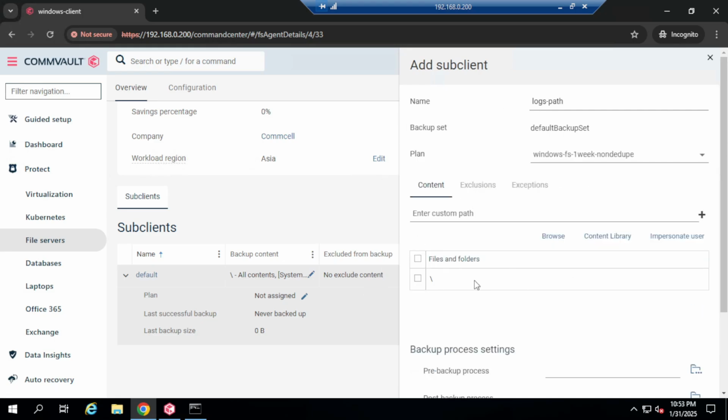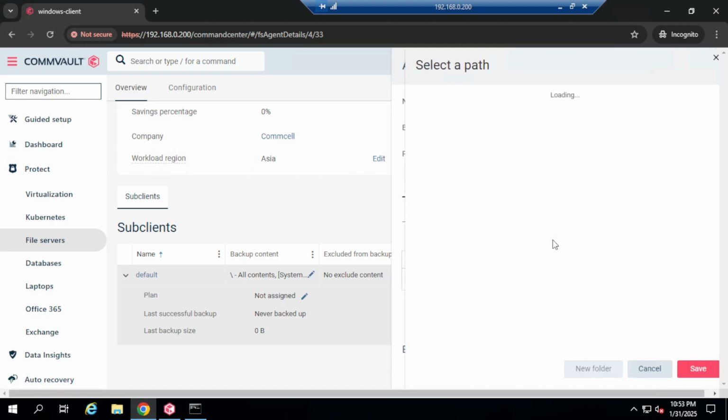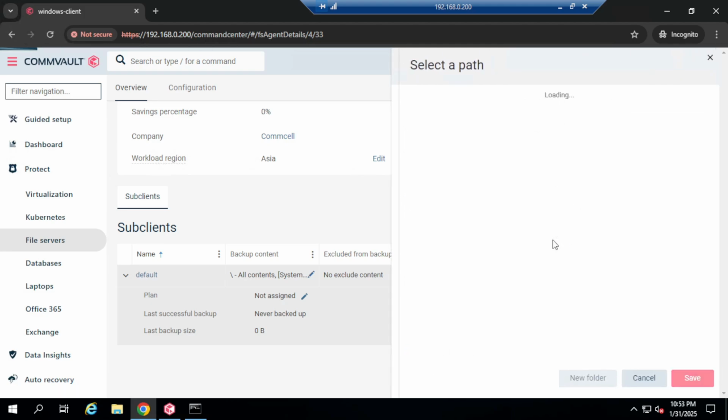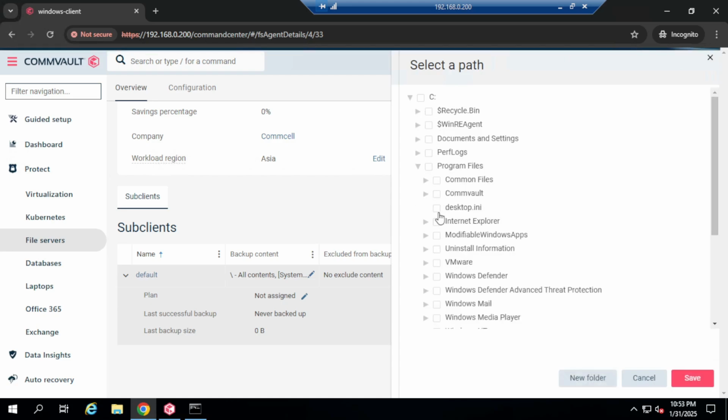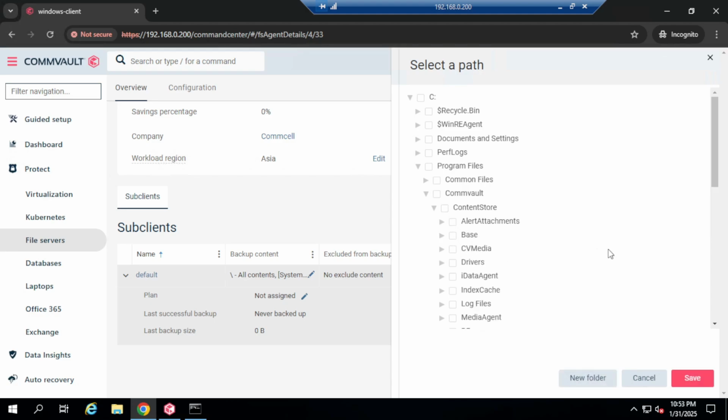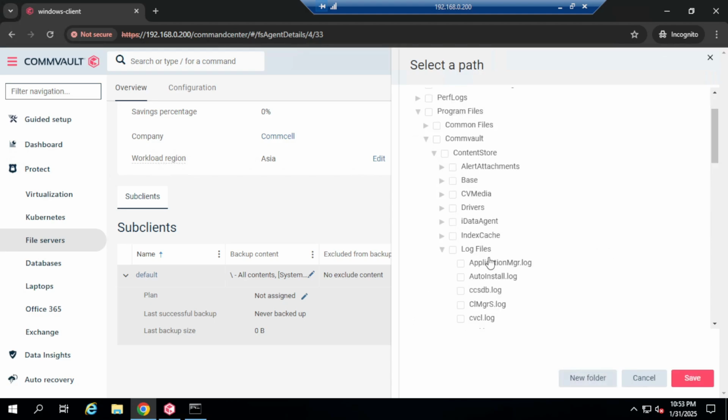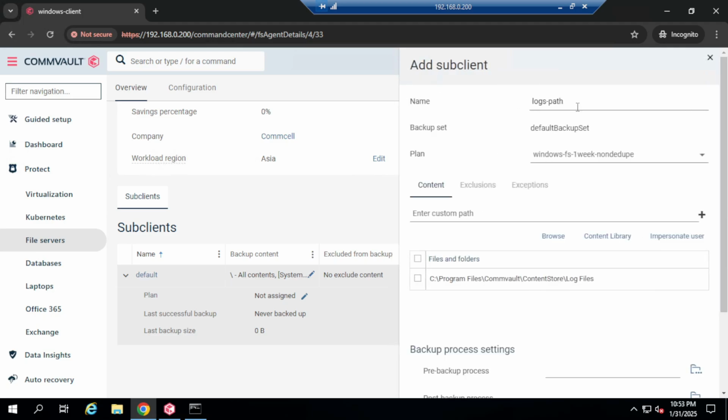For the content, I will be browsing. In the C drive, I go to Program Files, Commvault content store, where there is something called log files. I will select the log files path, since what I'm trying to do is take a backup of the log files.